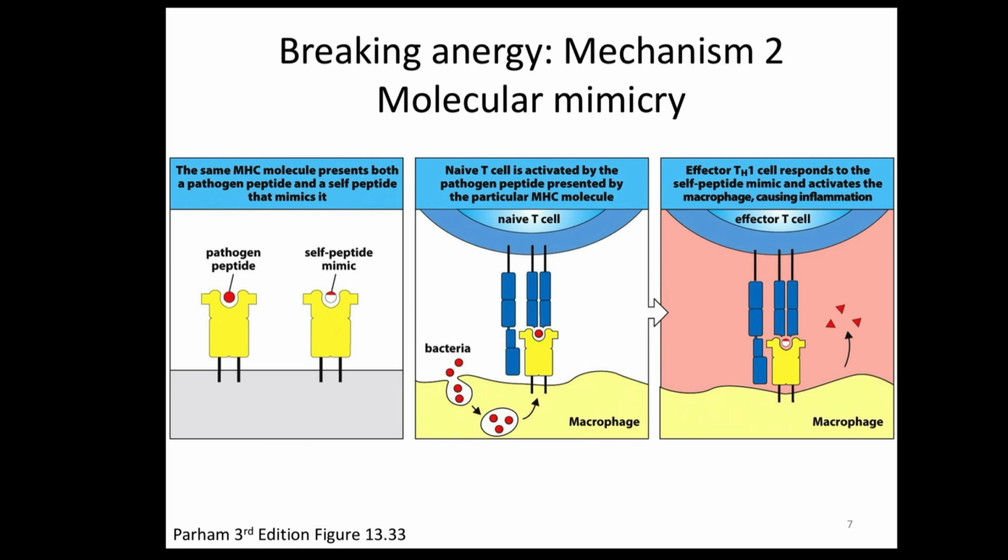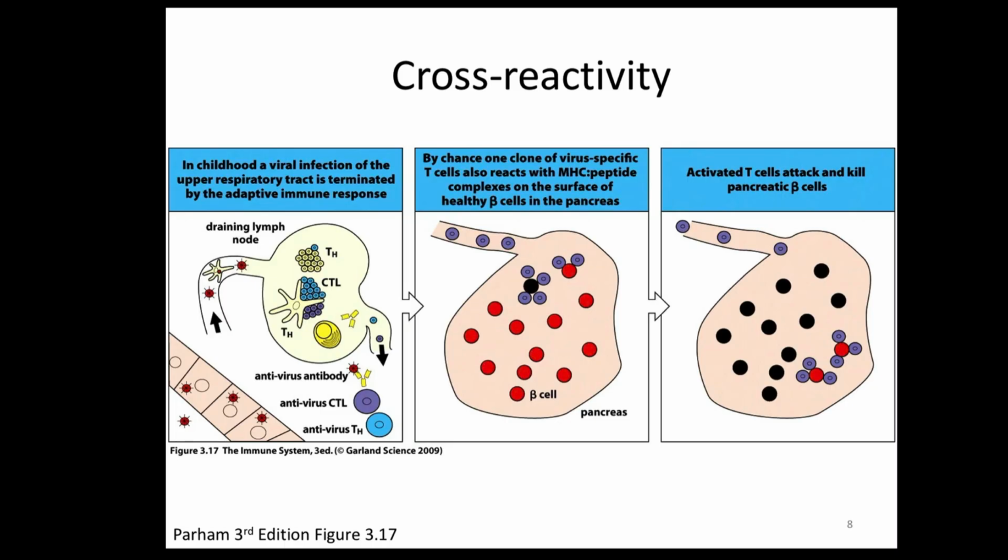You know, there's only 20 amino acids. There's only so many choices we can have for different types of protein structures. And so this is sort of another version of what this looks like. We can imagine that perhaps someone's infected with some virus that turns on a particular CD4 helper T cell subset, a particular CTL subset. When that CTL subset leaves, it's going to kill anything that has the peptide of interest on it.